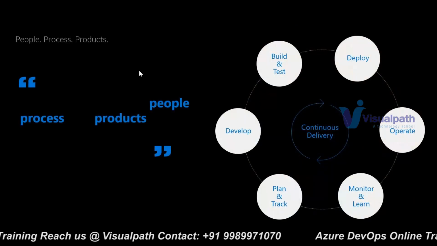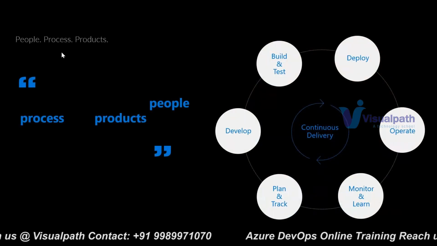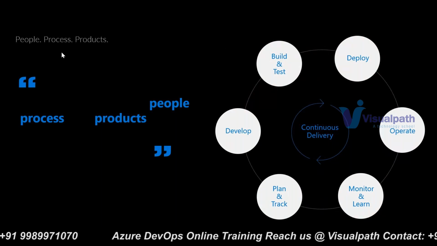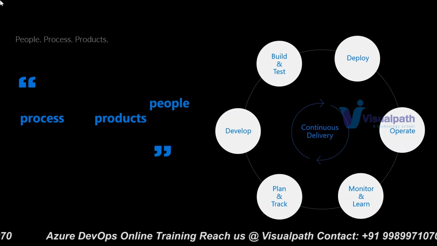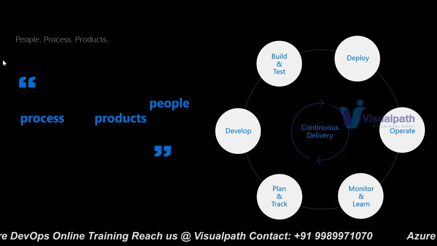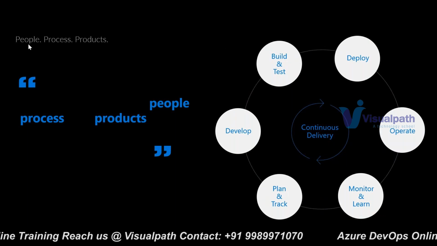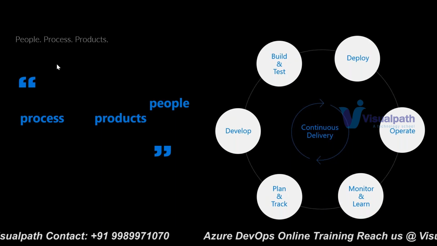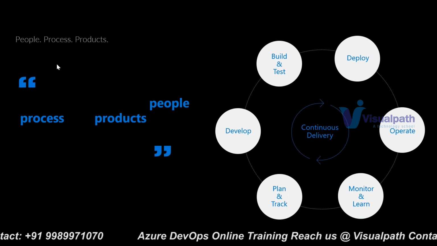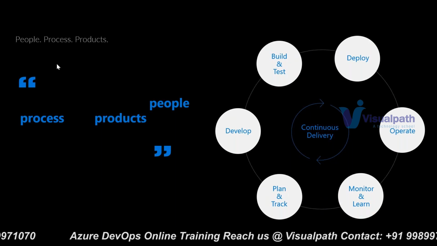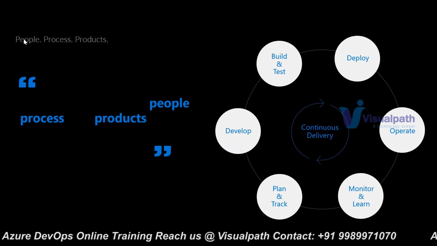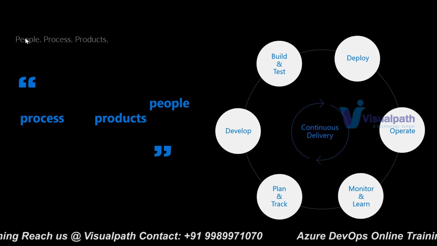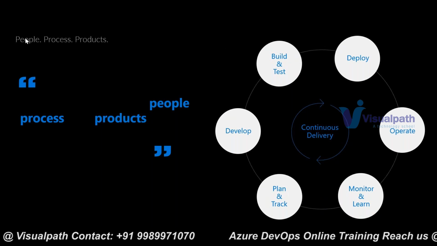In general, what is this Azure DevOps? It's all about people, process, and products. People are the developers, testers, and administrators who are responsible for the application. The process is CMMI 5 or Agile or Scrum, no more like the waterfall model that they used to follow earlier. These all articulate together in a step-by-step process, and we would call it the complete process of delivering an application.